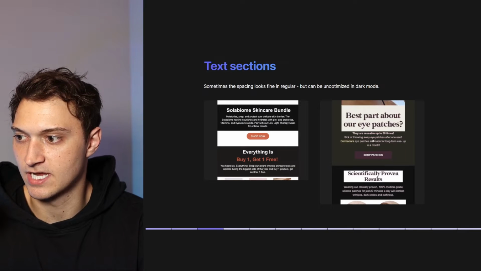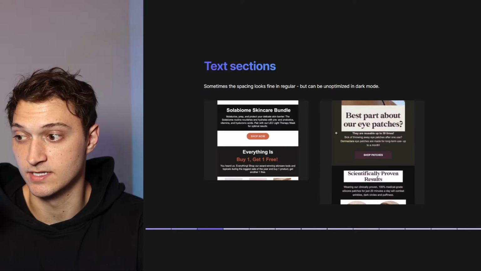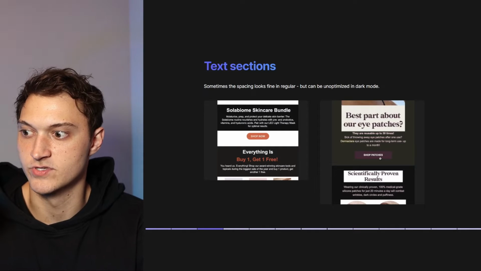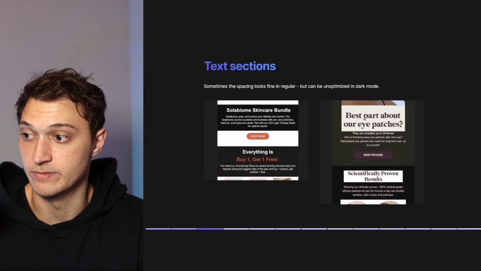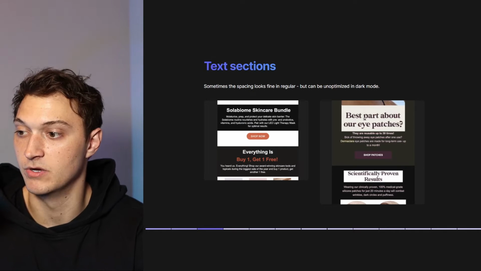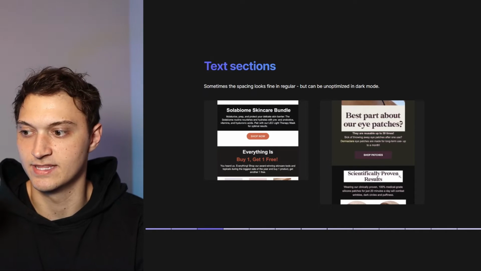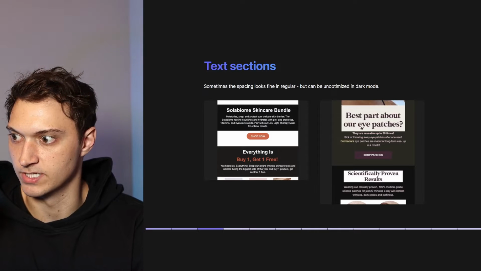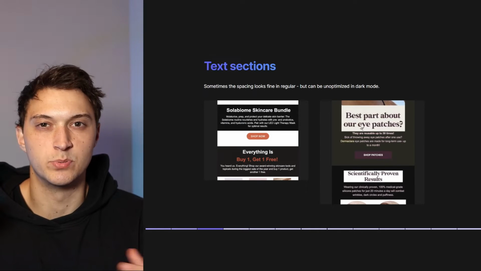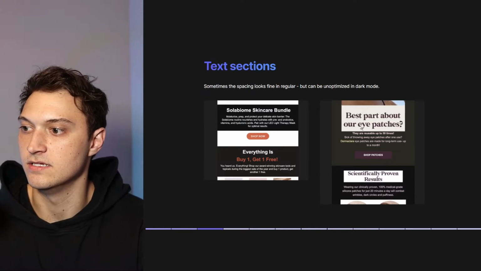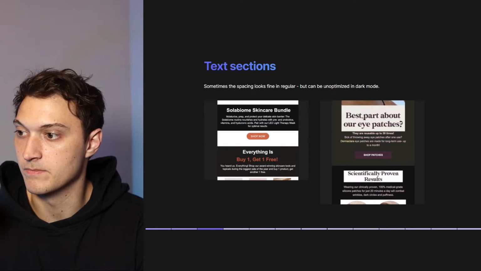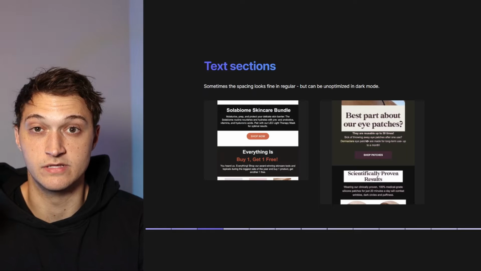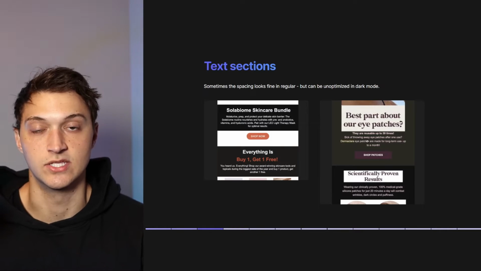And then over here, the issue is that this is an image right here, and then they have text and an actual regular CTA, a Klaviyo CTA down here. So if they have an image up here, it's going to look fine in light mode, but when it changes to the dark colors, you're going to get this boxy look. It's not going to look great. And this text is really close to this box, and it doesn't look as pleasing to the eye. So I recommend either spacing this out a little bit more, making this text right here, or just doing something different. And really, viewing your emails in dark mode is the easiest thing you can do to make those tweaks.